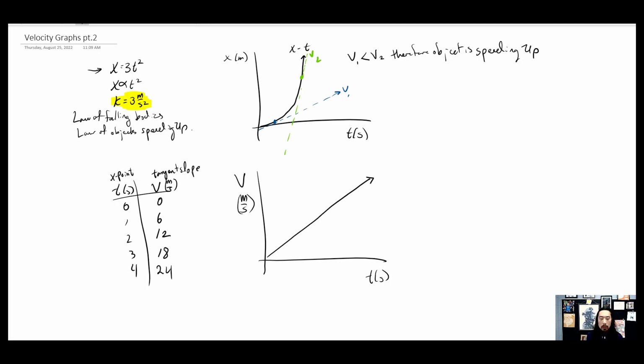Okay, now I want to make a little detour. I want to showcase something that's going on here on the table. Notice that the interval between each of these is 6. Okay, coincidence? I think not, and we will see that pop up. Now, when we created this graph, we found that the slope for this velocity time graph gave us a value of 6. Now, what about the units? All right, so the units is just rise over run. So the units for a rise is meters per second divided by the units for the run, which is seconds.